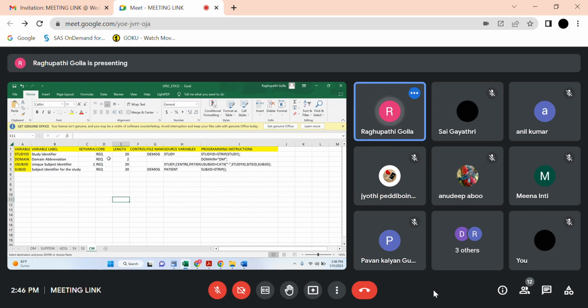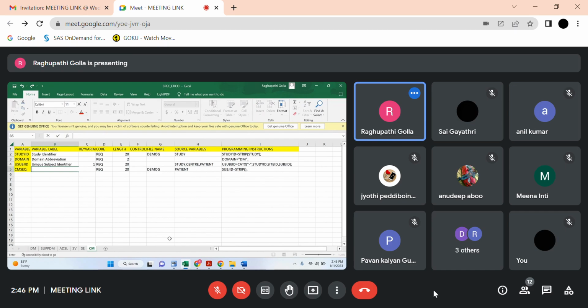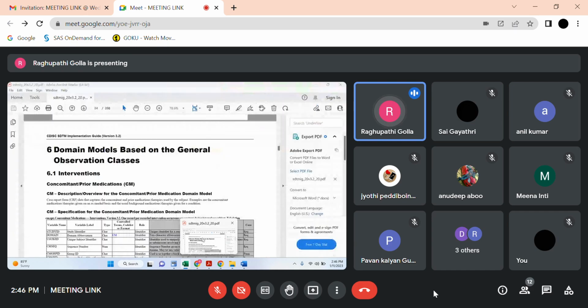Next, length, controlled terminology, file name, nothing but source dataset name, source variable name. Next, programming instructions. Subject ID not required. CM sequence number we are having: uniqueness of the subject to sequence number. So sequence number description.